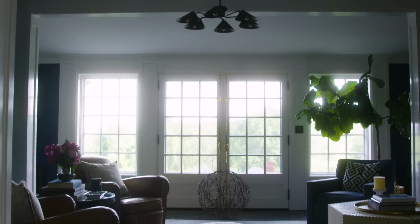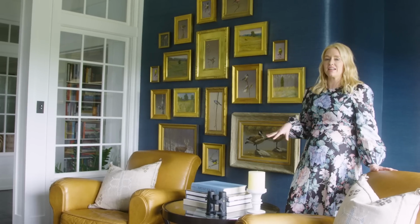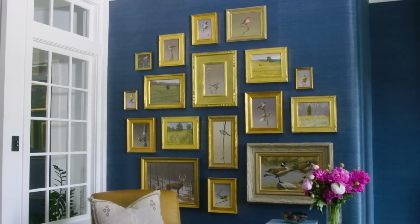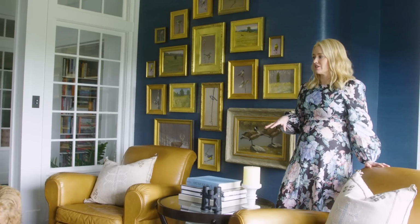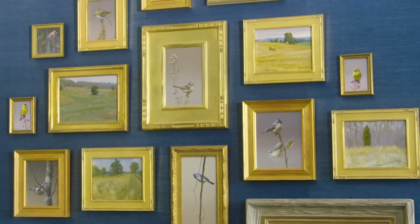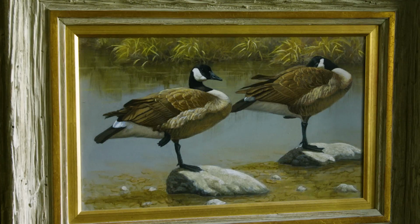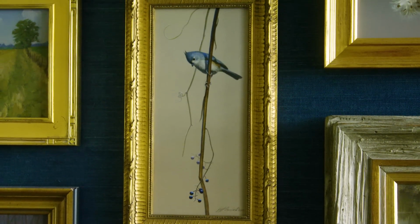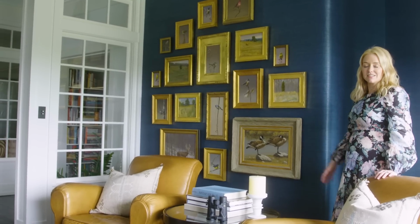So instead of doing another dining room, we were like, we don't need 4 kitchen tables. We decided to make a bar room where we could put our feet up, watch TV, read a book, enjoy the view. And what's cool about this room actually is the artwork in it. My husband's uncle is a relatively famous wildlife artist, and all of these are his paintings, which are so beautiful. And so I sort of took a cue from Pinterest and put them all into this sort of statement gallery wall where we can enjoy them all together.